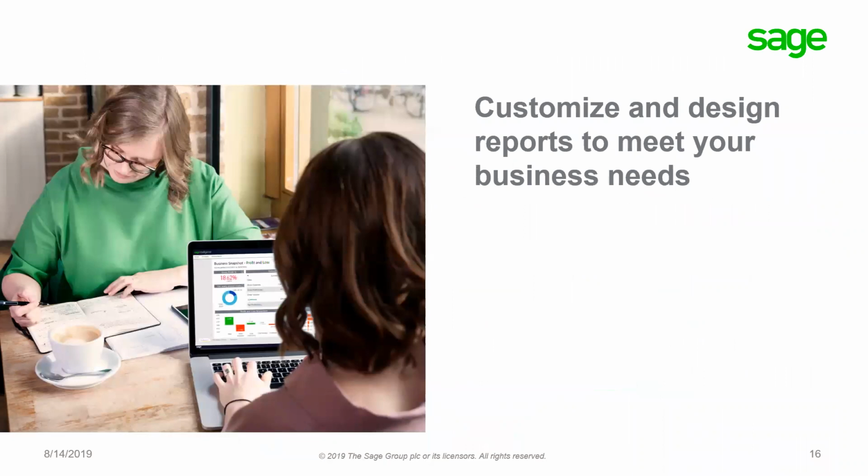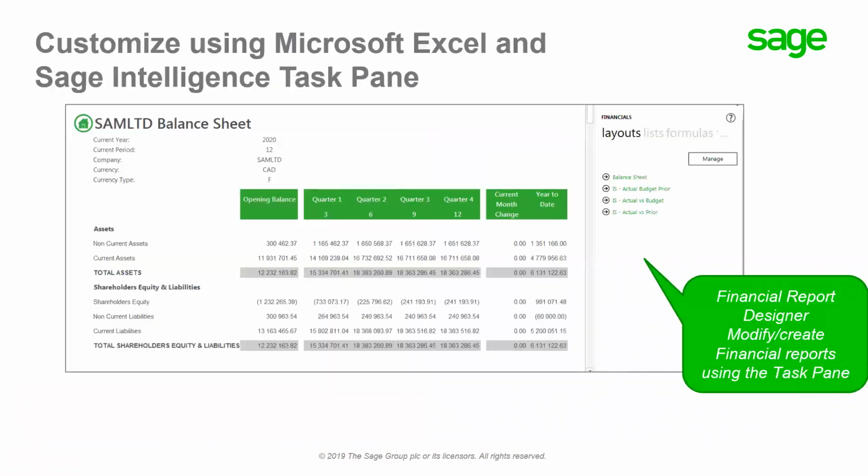And I've mentioned a few times already, but it's very important to understand that you can customize and design your reports to meet your business needs. And Acumen is here to guide you or to help do that for you. I'm sure you all are Excel wizards, but just may not have the time to remember some of the formulas that you might have used in the past, but you just don't use them every day. You have a lot on your plate. Allow Acumen to take a look at the information or understand the information you need to see and make those changes to the reports using the Sage Intelligence capability. And any tweaks you can learn to do quickly on your own later.